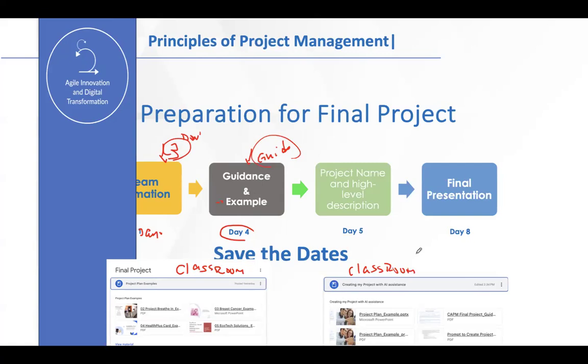And I'm going to share my screen. I want you to go with me and check the 2 things that I posted today. You're going to love it. We posted 4 new examples that you can see. So you can see some ideas from previous cohorts of this class, from FIU. These are FIU students. And also I posted the different prompts and guides and descriptions that you are going to use to create your final project.